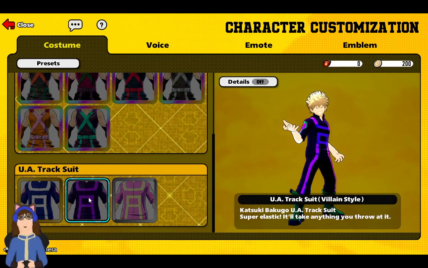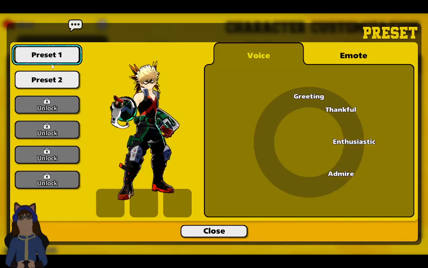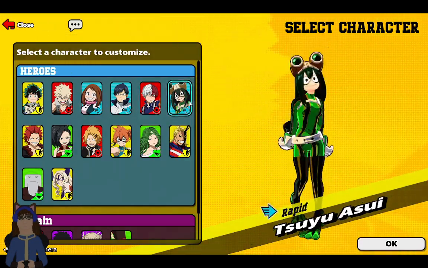Okay. Why are there different versions? Why is there a villain style of the UA tracksuit? I like it, to be fair. Mainly because it's black and just another color, so it's kind of obvious.